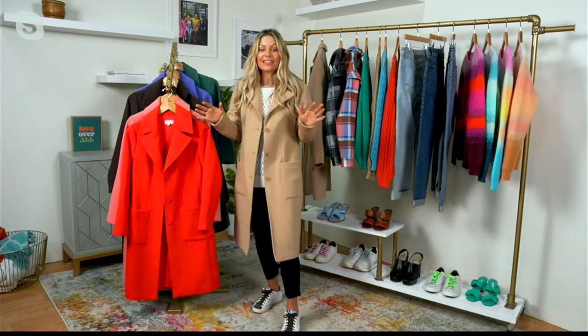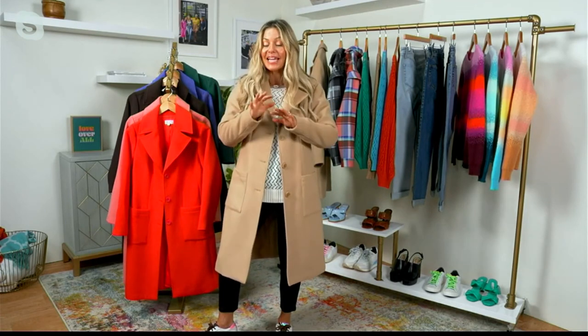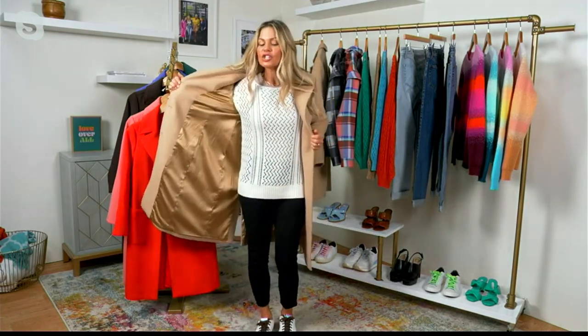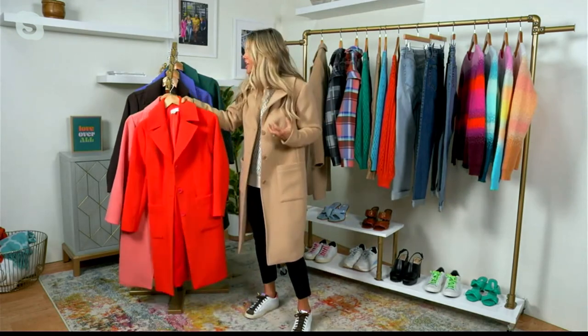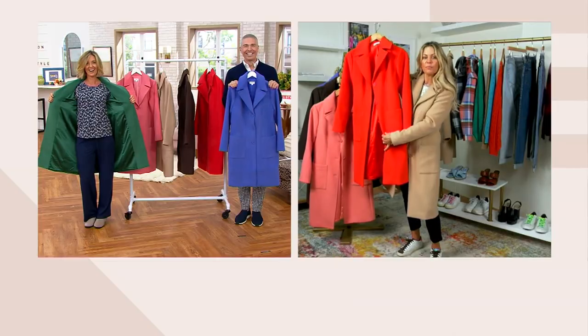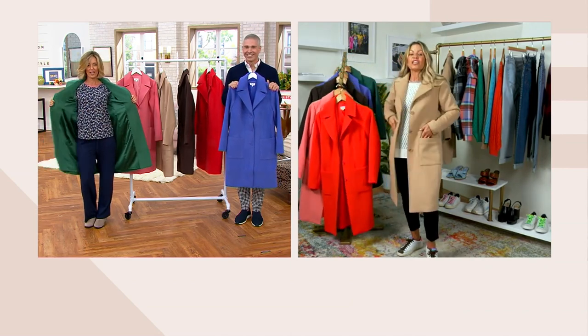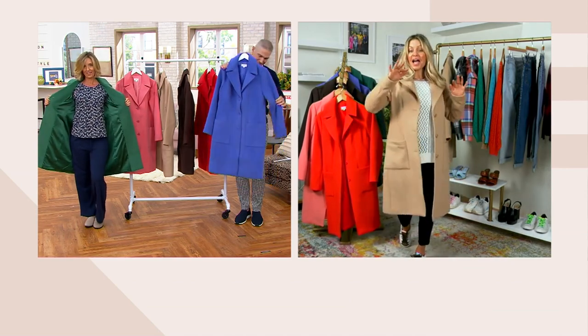Good to see you. Hi, guys. I'm so happy to be here. I was freaking out that this was the big deal coat because this coat has been amazing. It's my favorite, favorite coat. I can't even get over it. The colors are so fabulous, but it's so well made. I have to show off the lining on the inside. All of the colors have this gorgeous lining. And the weight of it feels so good. And all the details of this coat, like that notched collar and the horn buttons — all the colors match on there with the button — and these big pockets that you can stick your cell phone in. It's a stunning coat. And I can't even believe it's under $100.